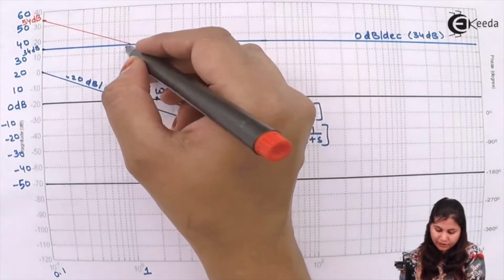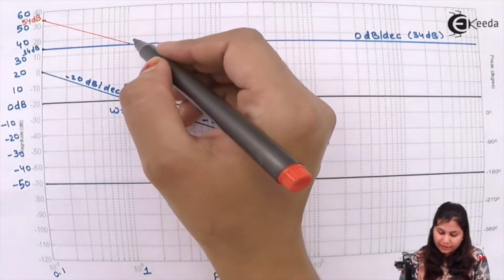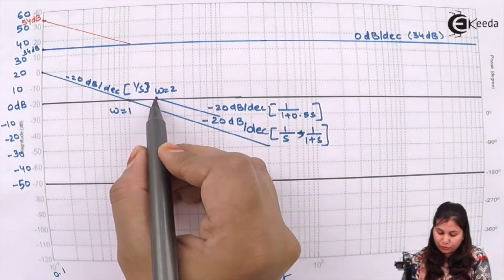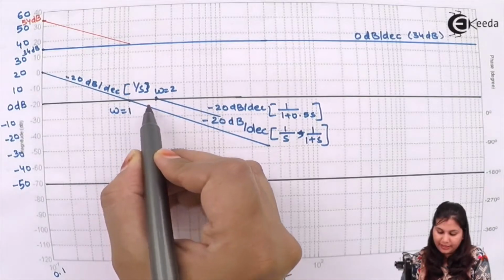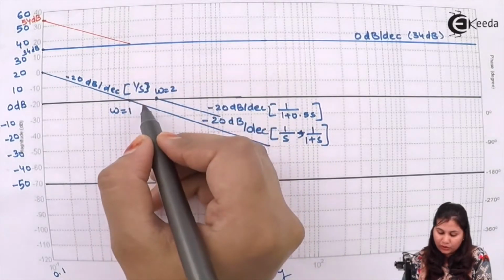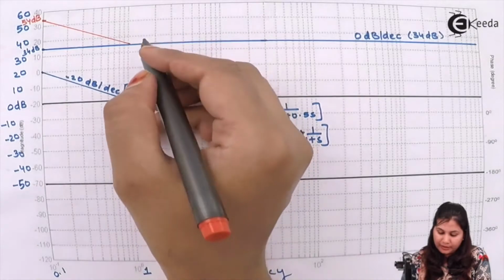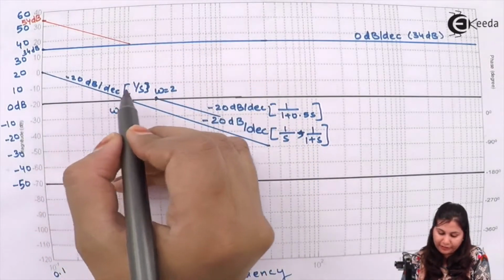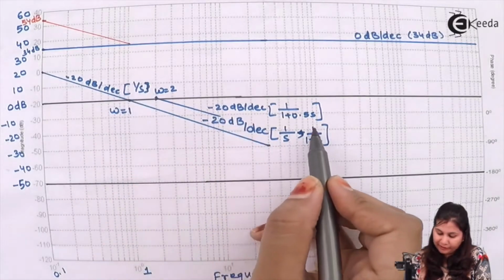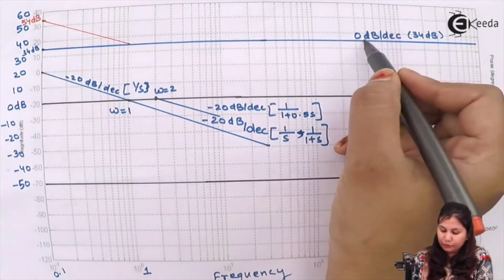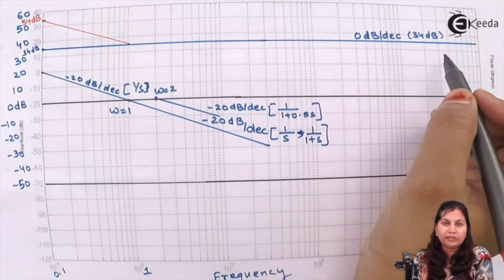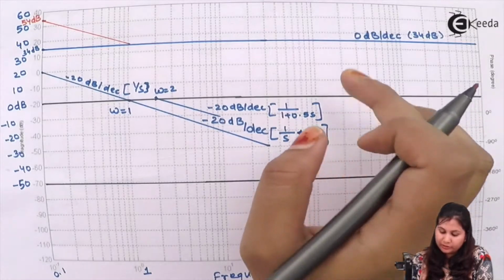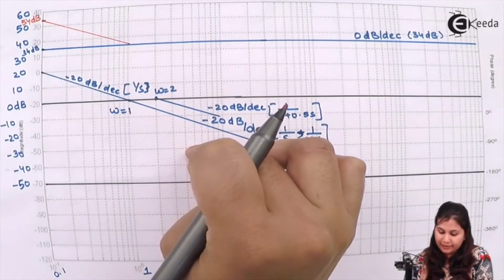Again proceed this magnitude plot. Here between omega equals to 1 to omega equals to 2, we have this line and this line. Also we have the factors. These straight lines magnitude plots are due to the factor 1 by s, due to the factor 1 upon 1 plus s, and due to this 34 dBs, that is 50, the constant term factor. So their slopes are going to get added.